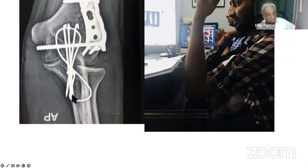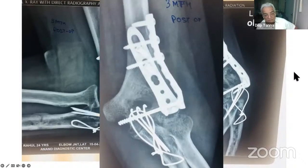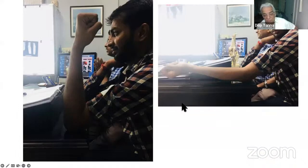This is what it is. You can see these are the wires which are going. No wire is going on the radial side. So here was the fix: a lag screw and two plates. And this is how it was ultimately. It held up very well. You can see the perfect healing which is there. And here is the range of movement of the patient as well.